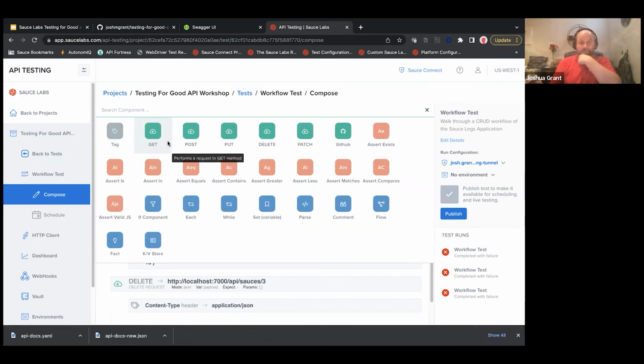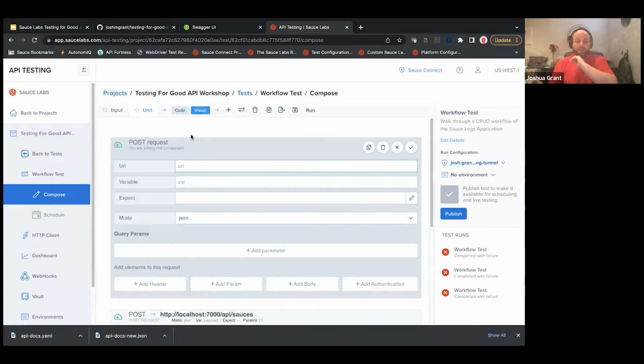So I believe, let me just see here. Yes. So the main approach for authentication would be to make some kind of post. So for one easy case is basic authentication in HTTP. So you might say, like, say I had this behind like Josh and user or Josh super secret password at localhost 7,000 sauces API or API sauces. And then what you would be able to do is pull out values from the payload or from the headers that would contain your token, and then you could kind of go into the next step.